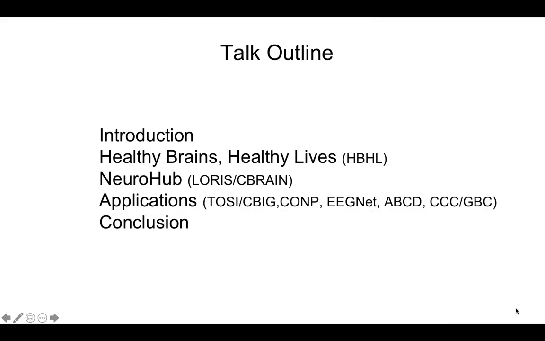And my talk outline will be as follows. A brief introduction. I will talk a little bit about a large program that we have at the Montreal Neurological Institute, McGill University, called Healthy Brains, Healthy Lives. I will then go on and talk something about the basic neuroinformatics infrastructure that is underpinning this large program. And then I'll talk about other applications in the open science arena which will take advantage of this infrastructure, and then a short conclusion.